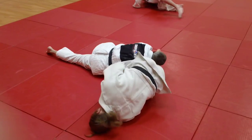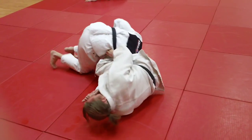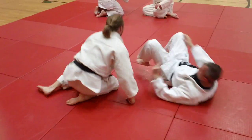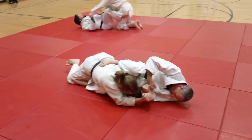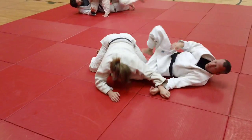Now he's doing a belly down version. Sometimes you kick the leg over the head. We prefer to put the shin on the back of the head of the opponent to help you turn better — that helps you turn your hips better when you're doing it. Watch Mike when he does it here. He puts it on the back, and see how he keeps turning and gets very good rotation. He finished with a belly down position there.